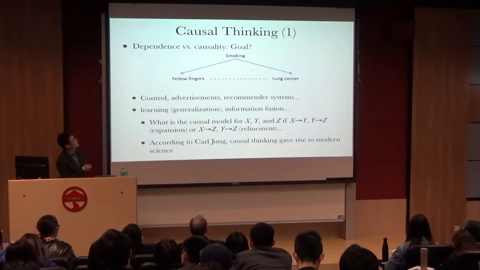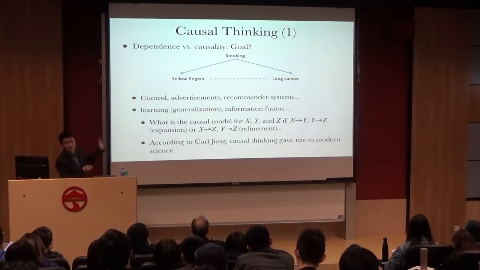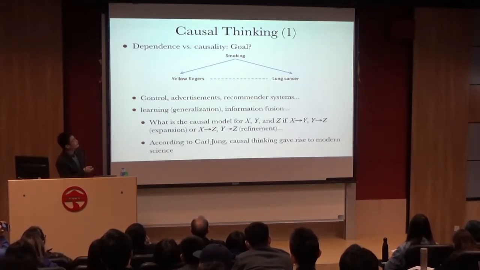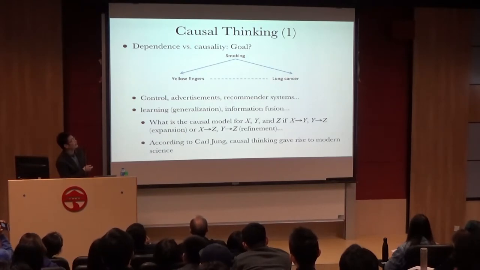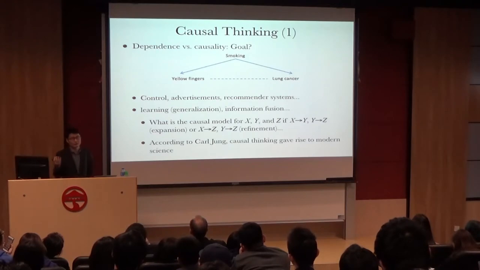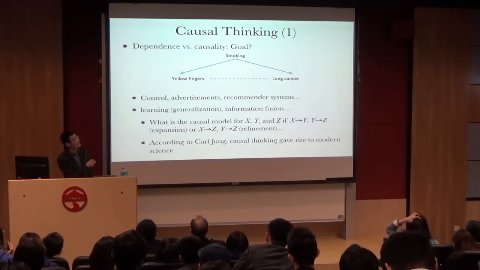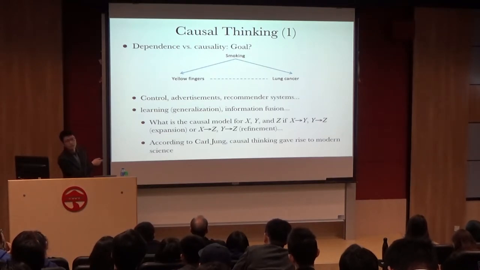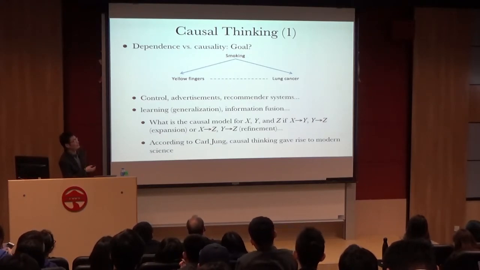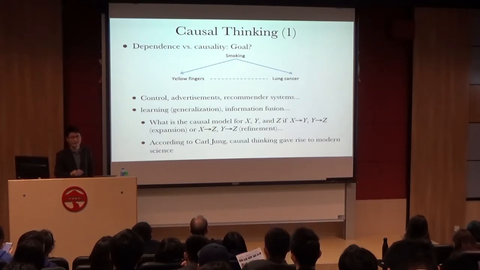Here, this is a very classic example. Smoking causes yellow fingers, some time ago this was the case, and lung cancer, or incidence of lung cancer. So now you can see, if you want to predict lung cancer, you can make use of yellow fingers. However, if you want to change the incidence of lung cancer in a particular country or area, how can you just change the colors of the fingers? Clearly, this is not useful. You have to make use of the causes to achieve this. That means if you want to do control or advertisement, or if you want to develop a recommender system, you have to make use of the causal information, causal process, because you want to change the world. Okay? It's not just a prediction problem.